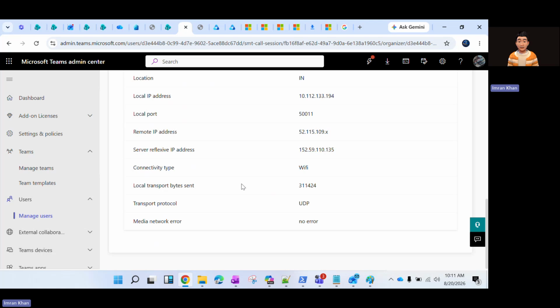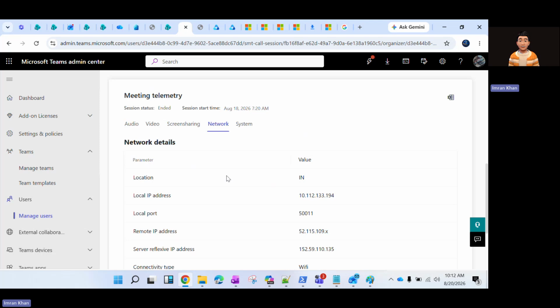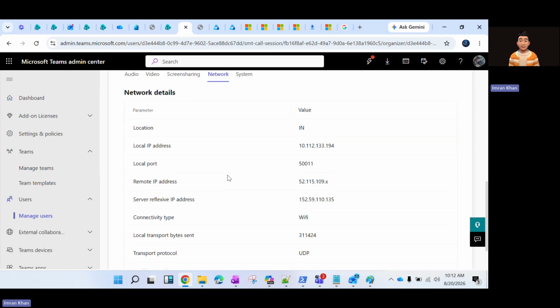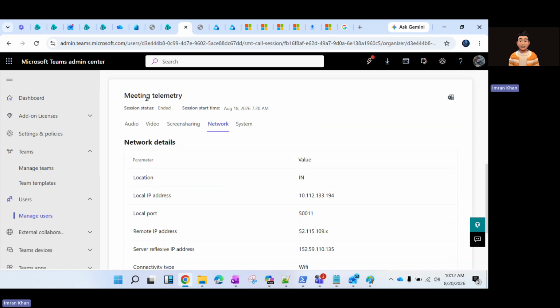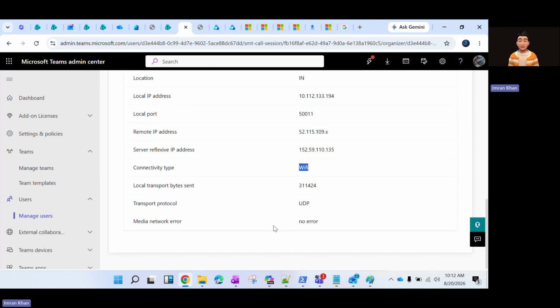If you assume it's related to the network, some network is not properly identified, and you can also check the user network. Maybe you can say this is my account, so I can find my network: local IP is this one, port is this one, remote IP and server reflexive, connectivity type, how it is connected, time connected, Wi-Fi, local transfer bytes and UDP, and everything you can find.